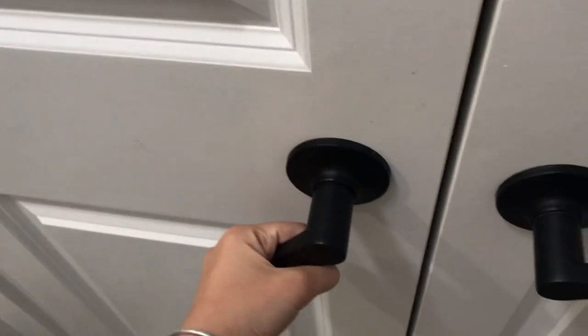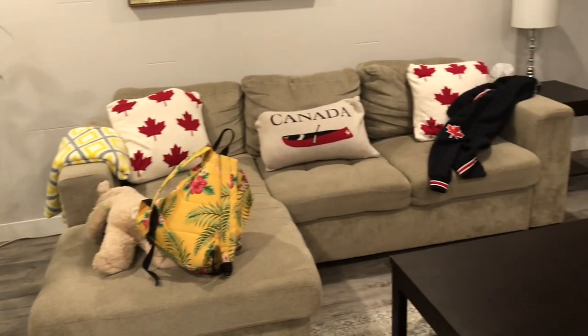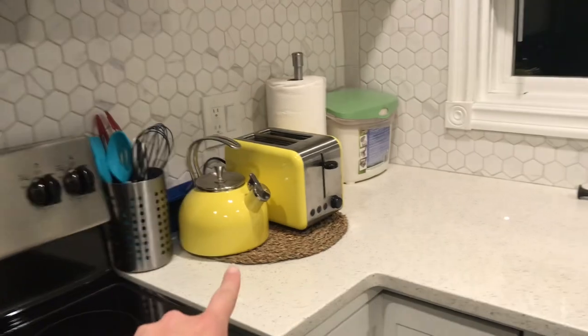We ate at a place called Nick's Steakhouse or something like that. Now we've made it to the new house and I'll give you a tour. When you first come in, there's a little storage cupboard, a place to put your shoes, and what I think is a fan heating thing. This is the living room with nice curtains and sofas. Then there's the dining room which is very cute, a little island with some bottles, and then the kitchen — very nice, with a matching toaster and kettle. I really like Canadian and American homes!